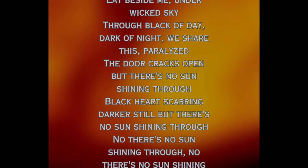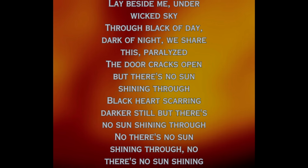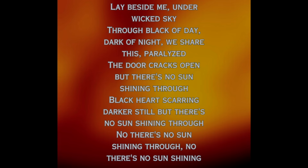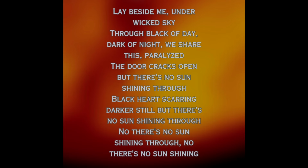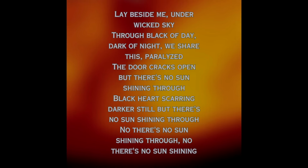James sings, "Lay beside me, under wicked skies. Through black of day, dark of night, we share this paralyzed. The door cracks open, but there's no sun shining through. Black heart scarring darker still, but there's no sun shining through."